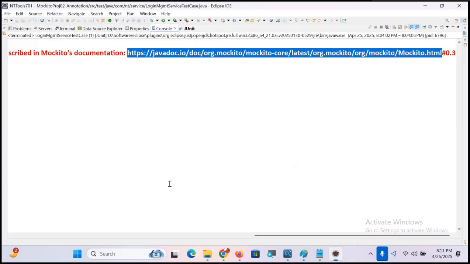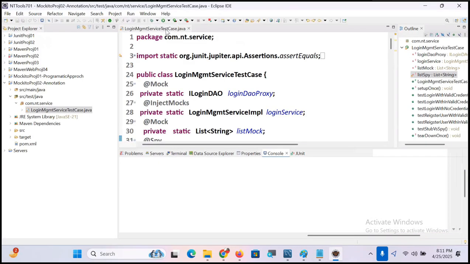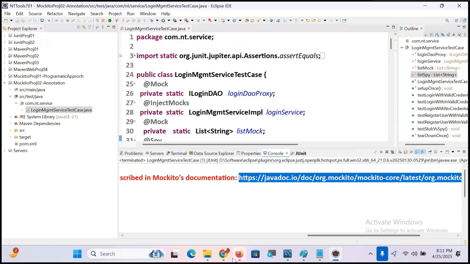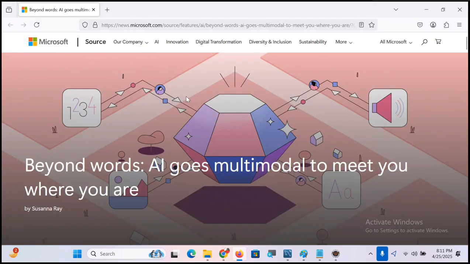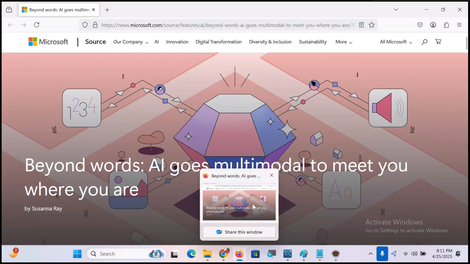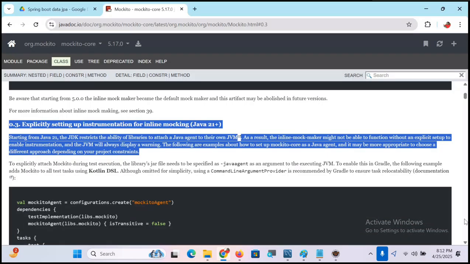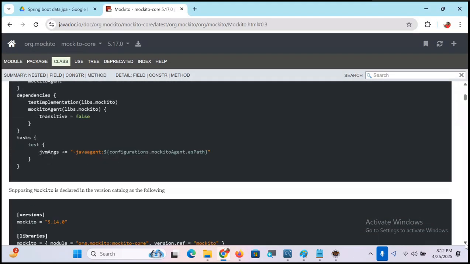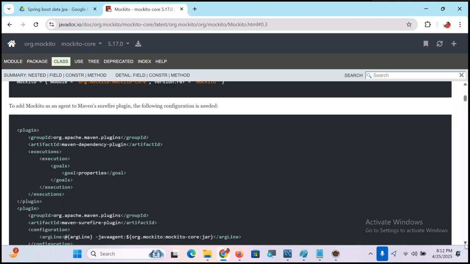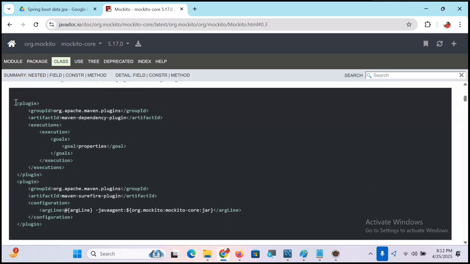Right now we are dealing with Maven, boss. In Maven, what is the code they have given for us? This is the code they have given for us. Plugin, plugin, plugin. Maven dependency plugin, Maven Surefire plugin. Both plugins I have to add extra, my dear.